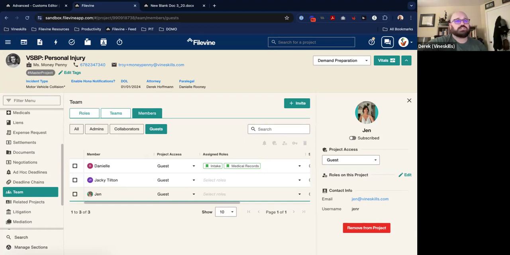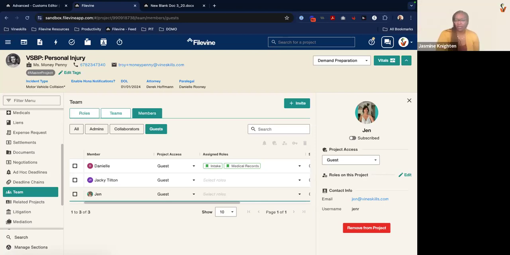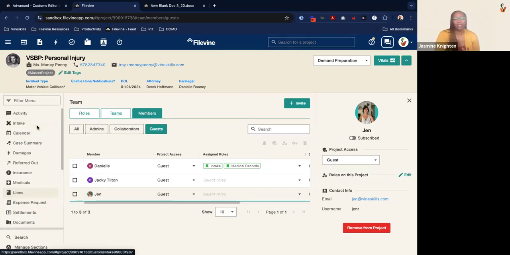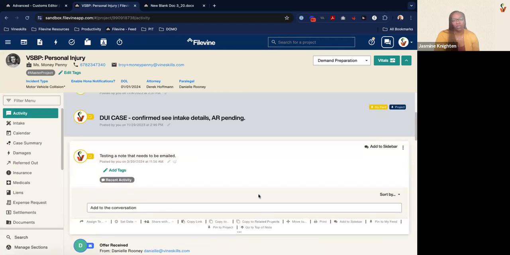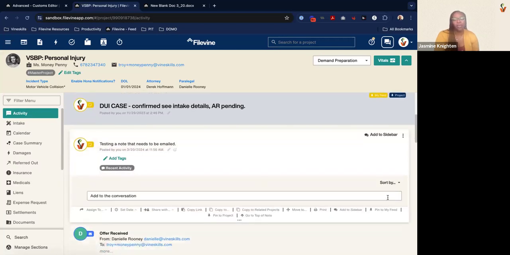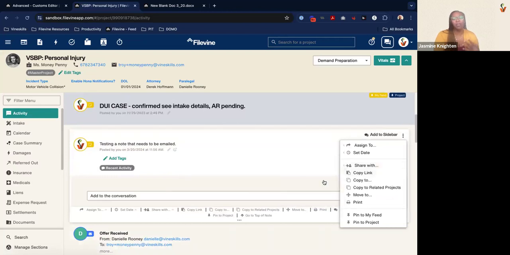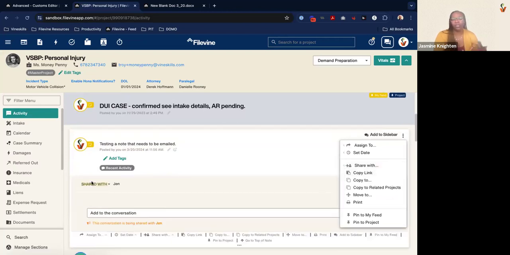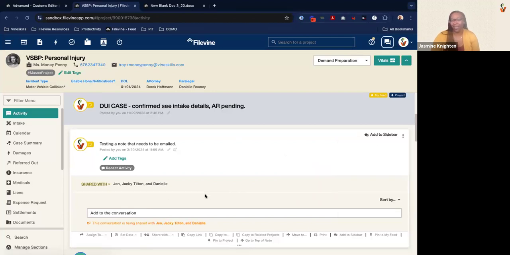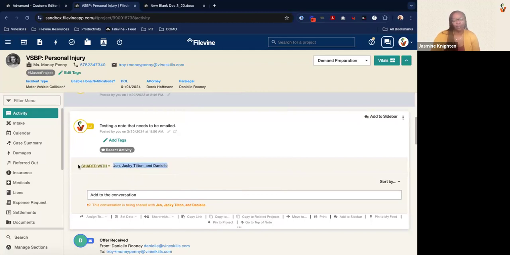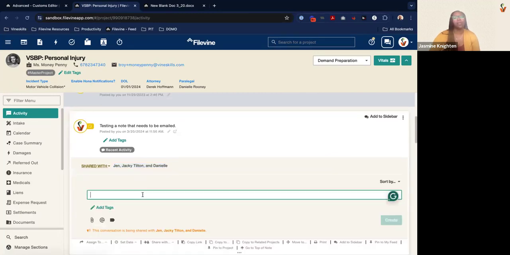And I don't think they can actually share. Nope, I don't believe so. They'll be able to see the activity feed, but only items that are shared with them, the documents section, and all of the folder names, but only documents within the docs section that you share with them. And then whatever sections you choose to share with them, you can say, hey, you can just view this, or you can view and edit this. Now in the activity feed, you'll see the option to share with a guest. It'll let you know, similar to the doc section, hey, this is being shared out with someone. And you're also able to task your guest in the activity feed. They'll be able to see all of their tasks as well.